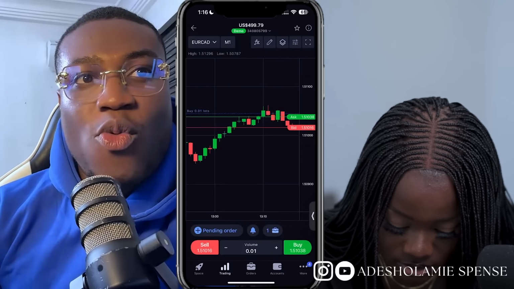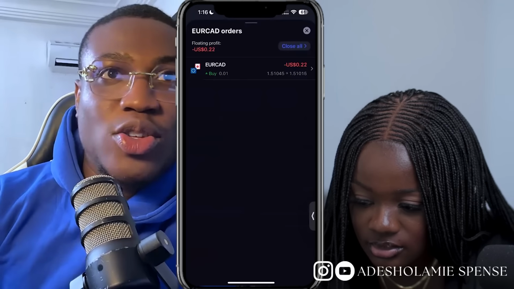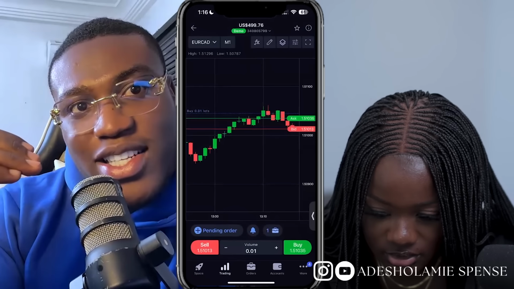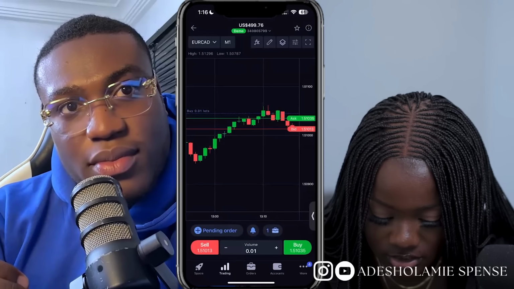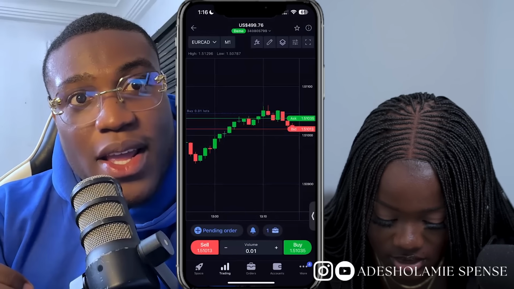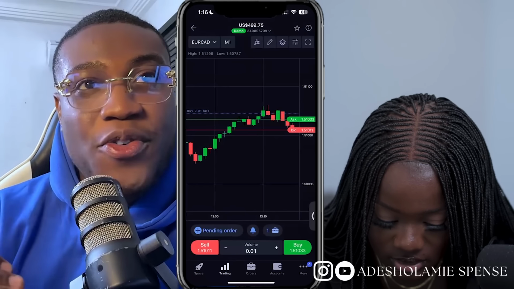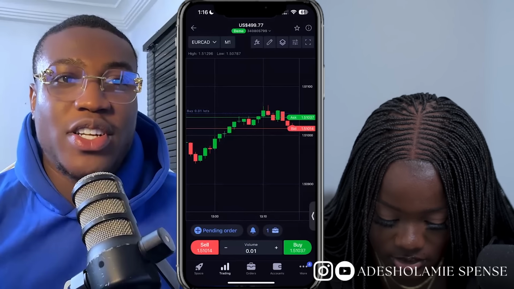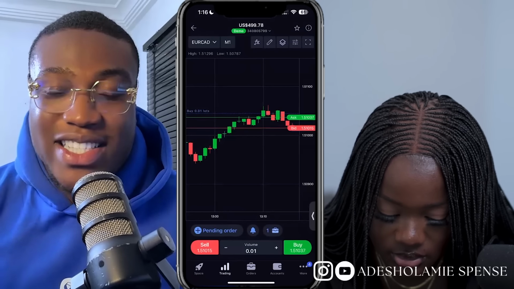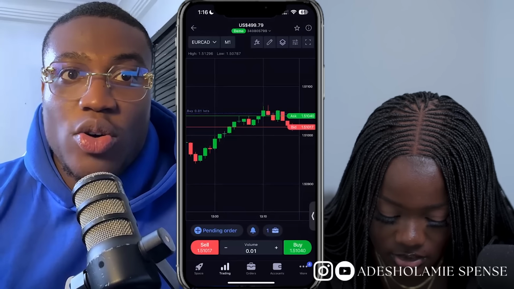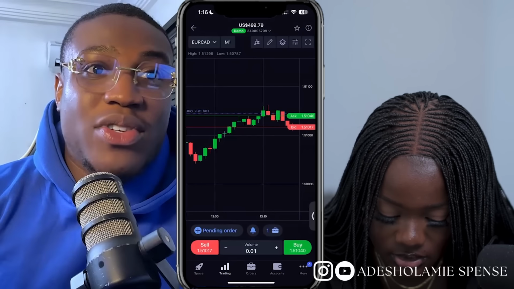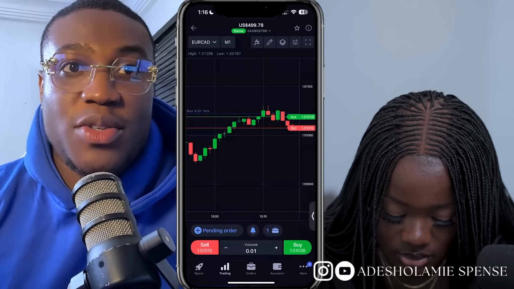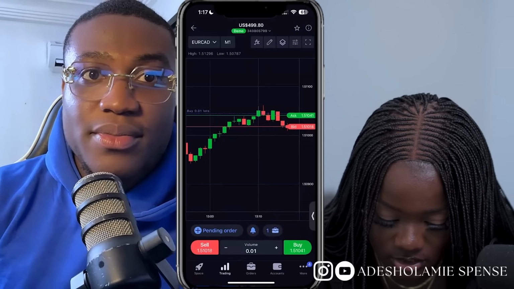Now you might be wondering, why do I place a trade and I'm at a loss automatically? You see the space between the ask price and the bid price? That's the spread, the difference between the prices. Why do they sell for different from what they buy? That difference is called the spread. This spread is where the broker makes profit from the trade you just made. That's 20 cents.